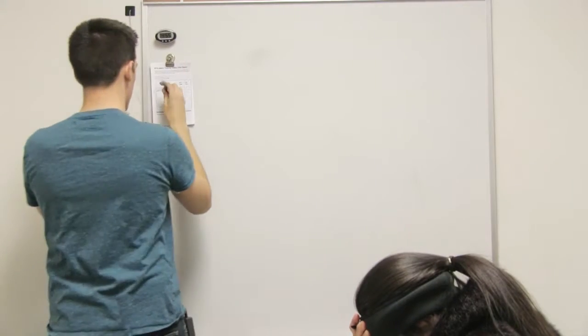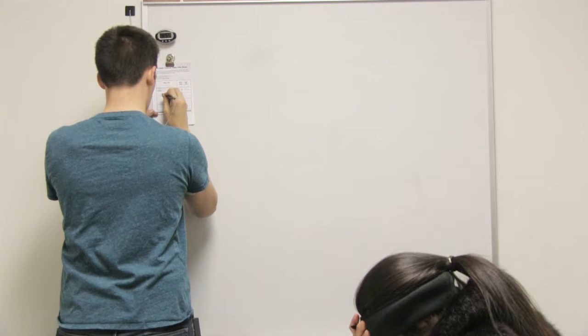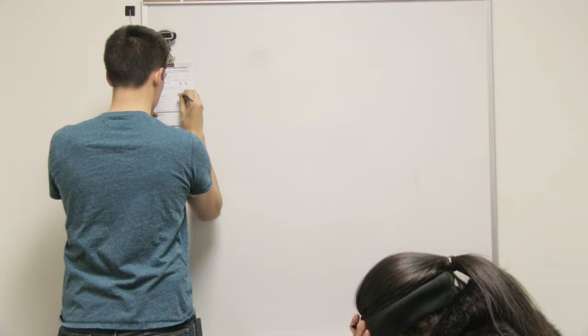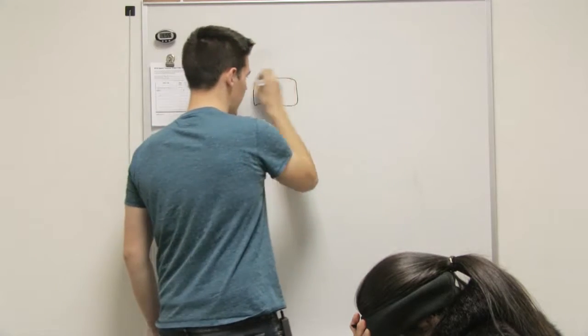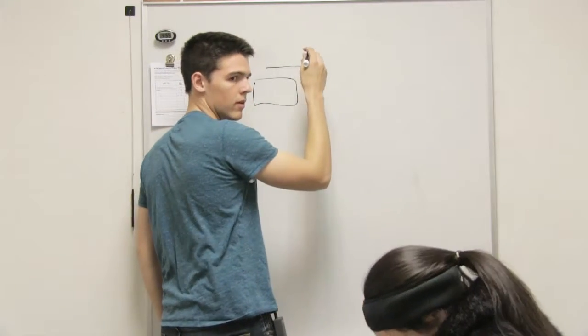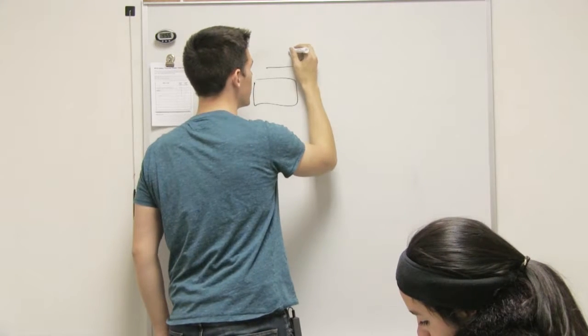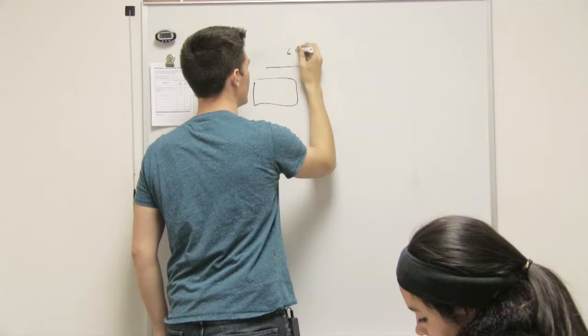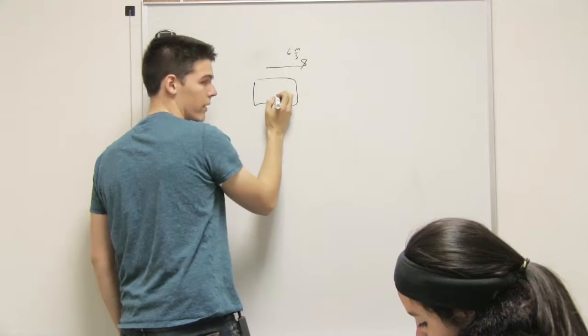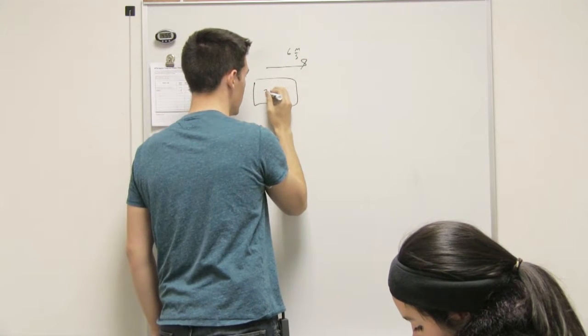Define the system, that is, what object or objects should be inside the system. So for that one, you also have a truck, and it's going forward at 6 meters per second. How much does the system weigh? The weight is 2,000 kilograms.